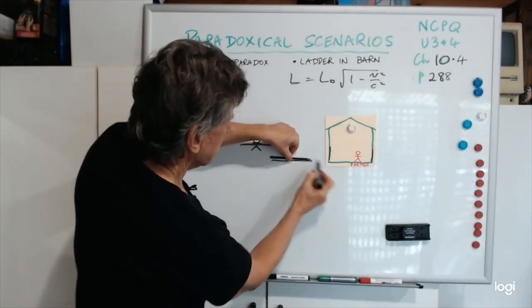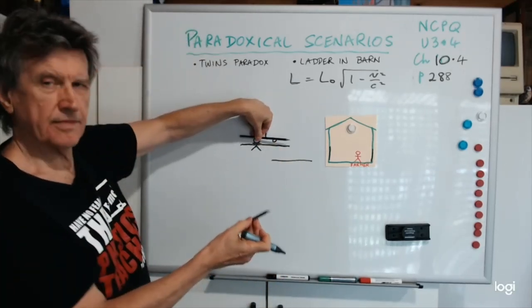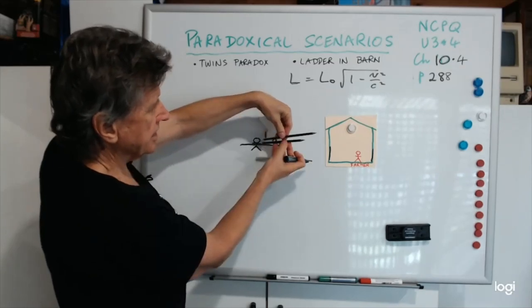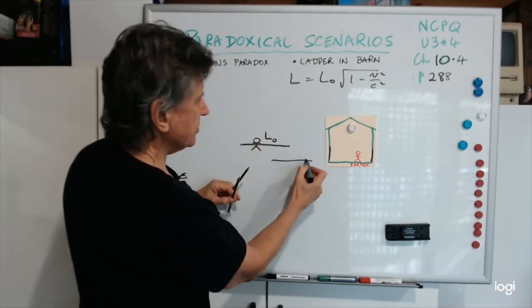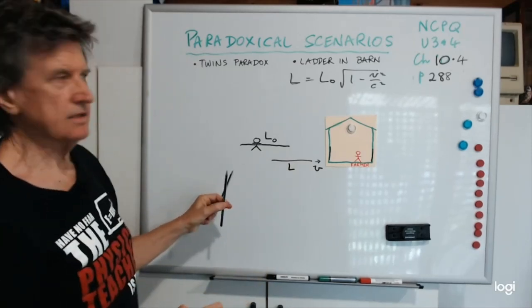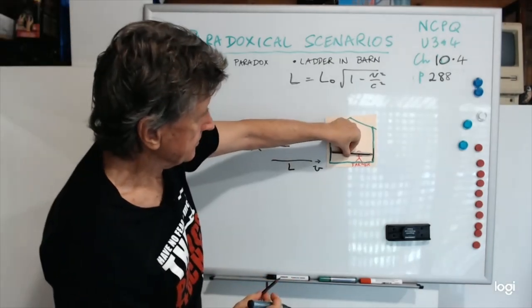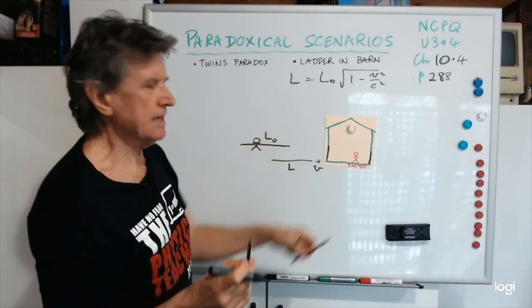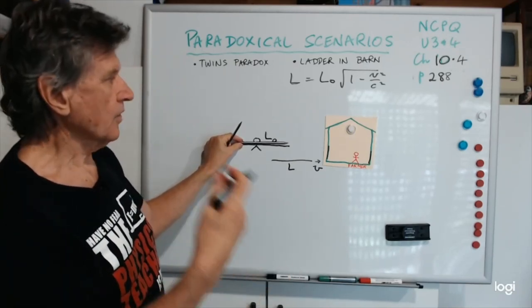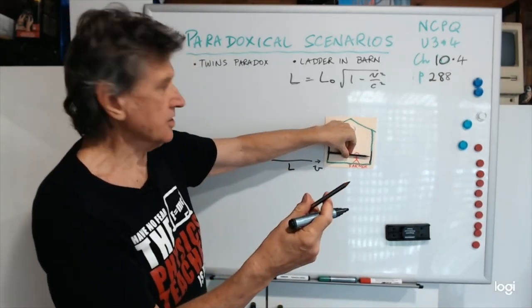Now here it is here, and you can see what I've tried to do with these two pencils is show you the initial length when it's at rest. According to the farmer would see the rest length, but when the rod is moving at high speed, you'll notice I've made them shorter. So this would be when that's traveling at V, that rod would look shorter, so it would be L. Okay, now as far as the farmer's concerned, this rod all of a sudden fits in the barn. So the farmer would say a rod which doesn't fit inside a barn when it's at rest, when it's traveling at high speed through the barn, at one particular moment in time, it'll all fit in the barn.